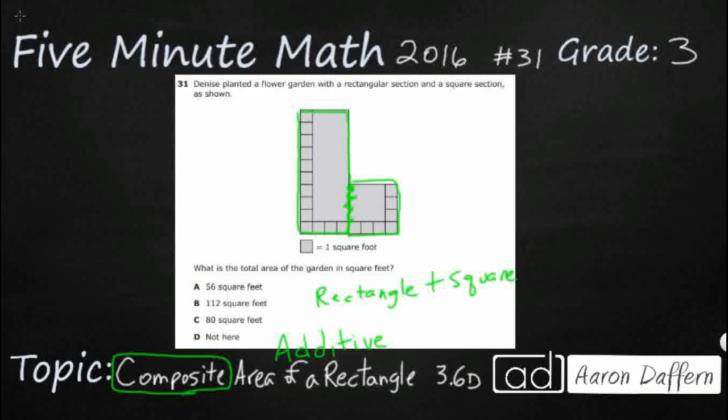The area of a square—let's start with that because it's a little bit smaller. I'm going to draw the lines here. There we go. So it looks like I've got 1, 2, 3, 4, 5, 6, 7, 8, 9, 10, 11, 12, 13, 14, 15, 16. Okay, so I've got 16, and then those are little feet. So I'm going to put square feet. I'm going to abbreviate that with SQ and FT. That also means square feet. So this is 16.